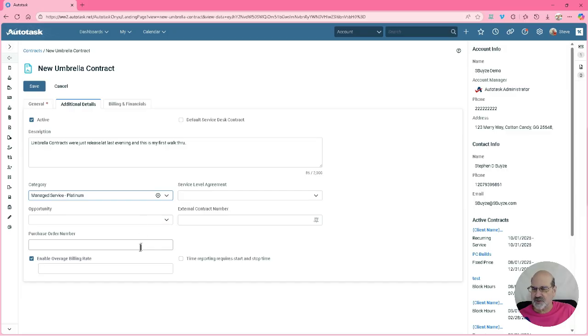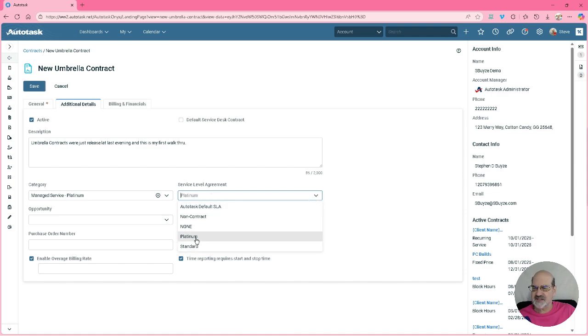There's no purchase order. Enable overage billing. I'm going to leave that on, and we'll explain a little bit later. Time recording, yes, everywhere. This is an advanced global recommended. You require stop time everywhere. Every time a client has come to me and said, I don't believe in the bill, once I start showing them start stop times and I show them summary notes, boom, end of conversation. And it only happens once or twice. After that, they quit bugging me.